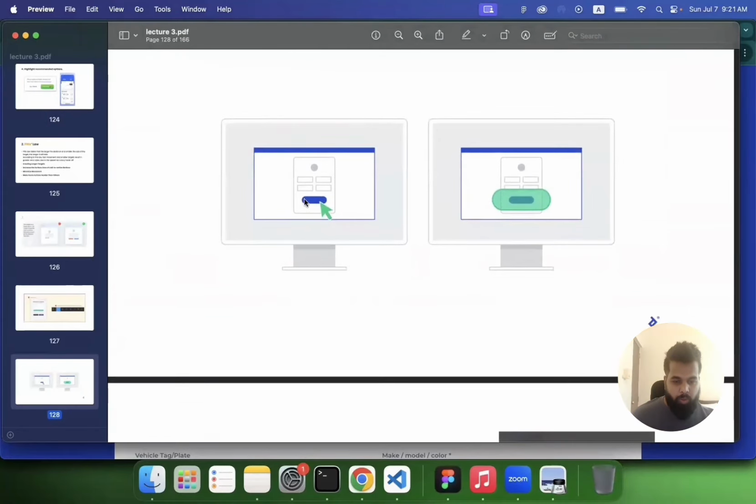Okay, now this call to action button right here, it is large. If you make a call to action button smaller, it will negatively affect your user experience. So it is always a good practice to give them good space, give them the right amount of size for the call to action buttons, where they can click them easily and move on with the design.